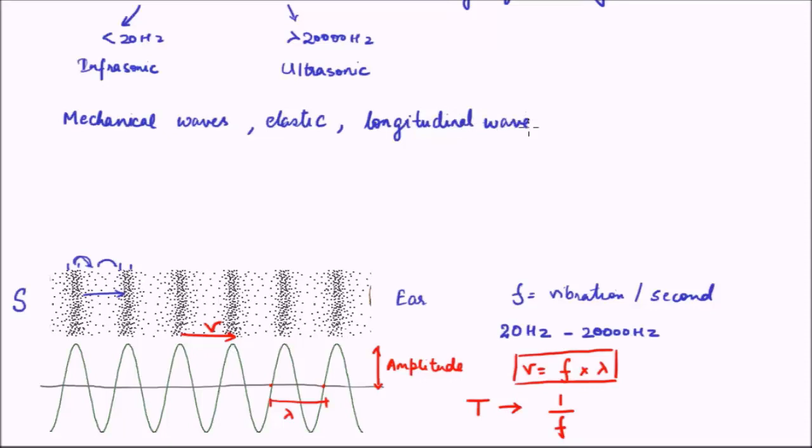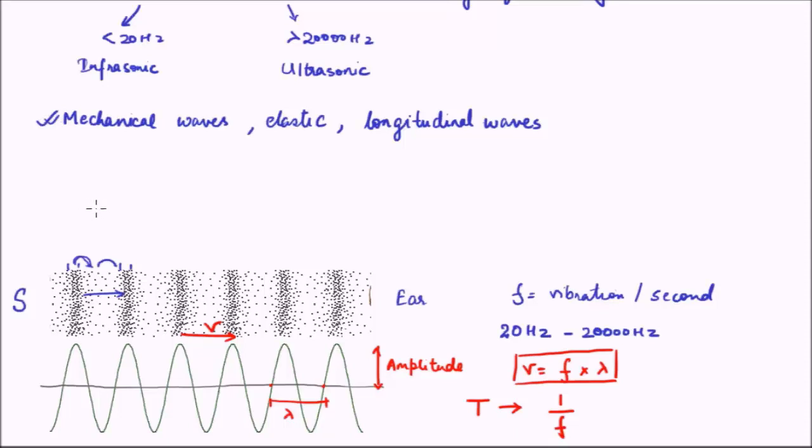Alternatively, what we have discussed about light waves: light waves, electromagnetic waves, are transverse waves in which the direction of amplitude is in the other direction. That is, they are perpendicular to the direction of motion of the light wave. Okay, so now we understand what terminologies can be used to describe a sound wave.